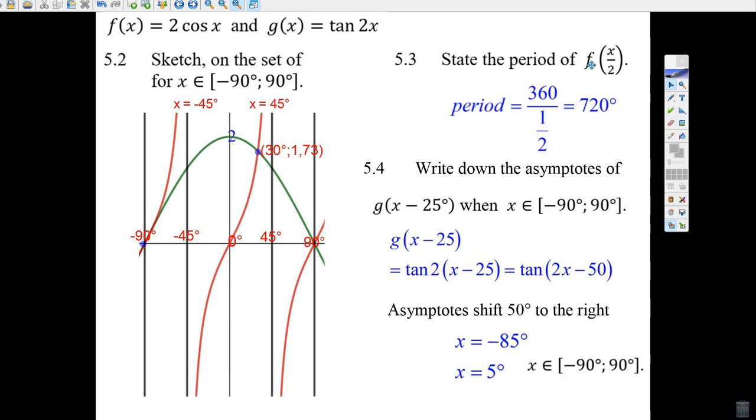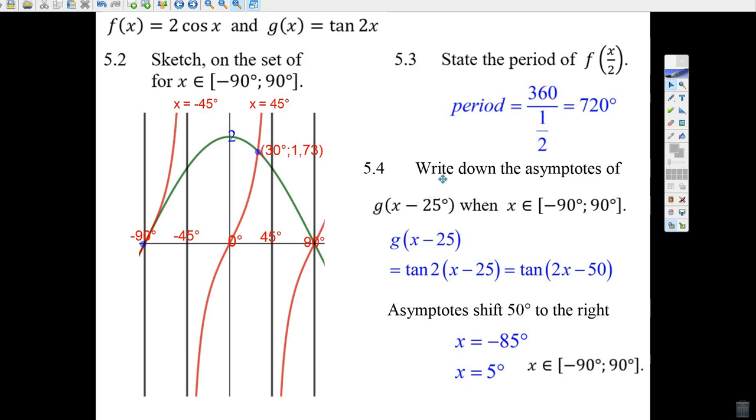What's the period of the function f if we go x divided by 2? Well, that's like f of 1/2 x, 1/2 inside here. If we do that, we take the regular period, which here is 360. We divide by 1/2. Hey, the new period's going to be 720 degrees. So that's what that does. Putting 1/2 there makes the period, you divide by 1/2, twice as long.